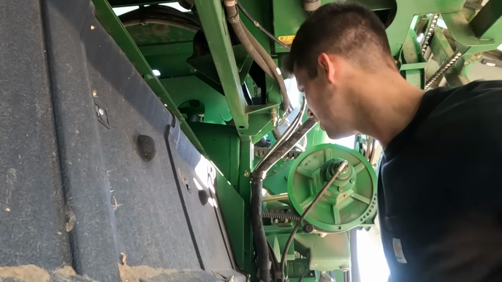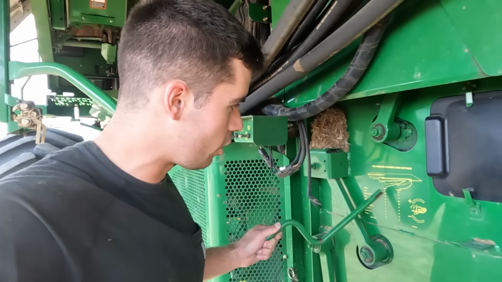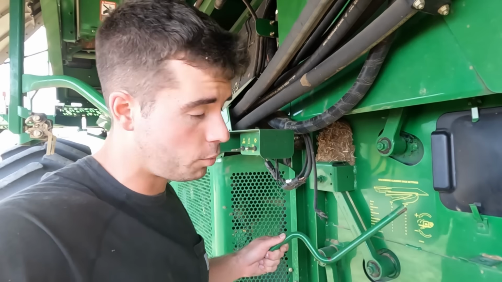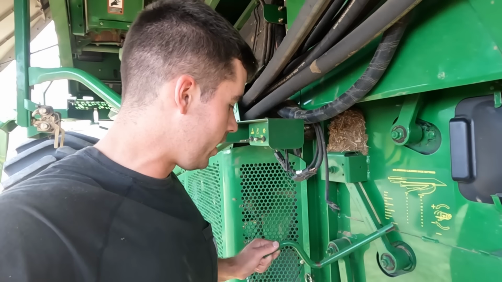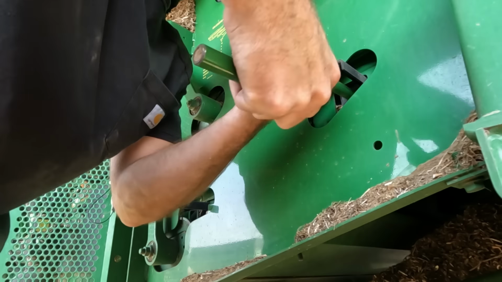there we go. I have a little cheat sheet in my combine for the sieve and chaffer, but for now we'll just go off of this cheat sheet. I think the one in my combine's different. Corn sieve at 12 is what we'll start with, and chaffer at 17.